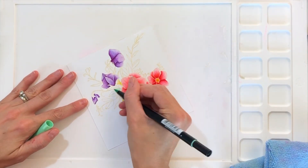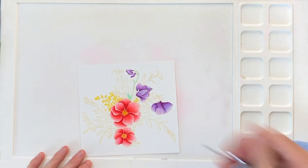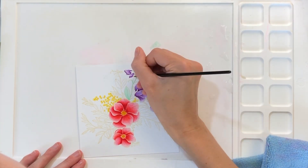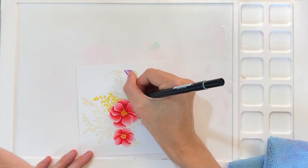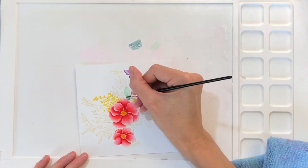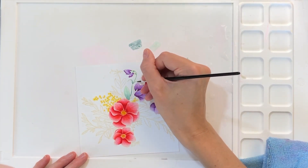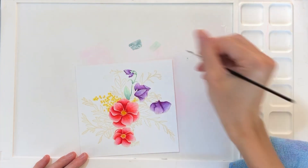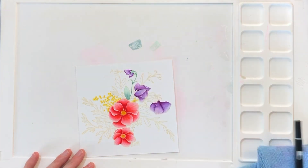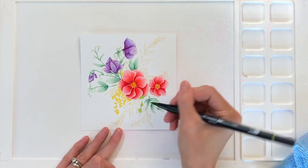I'm now moving on to the leaves and stems of the sweet pea flowers. I actually colored the whole stem and a portion of the leaf with this light minty green. I then scribbled a little bit of that green down onto the mat because with such a light color it's harder to stretch over a large area like that big leaf on the sweet pea stem. So I picked it up and blended it over the leaf. Then I grabbed a darker color and applied a small amount to the base of the leaf and a little bit to the stem, providing shadow and making the leaf look curved and adding contrast to the stem. I scribbled that darker green down onto my mat too and picked it up to help the transition blend more smoothly.